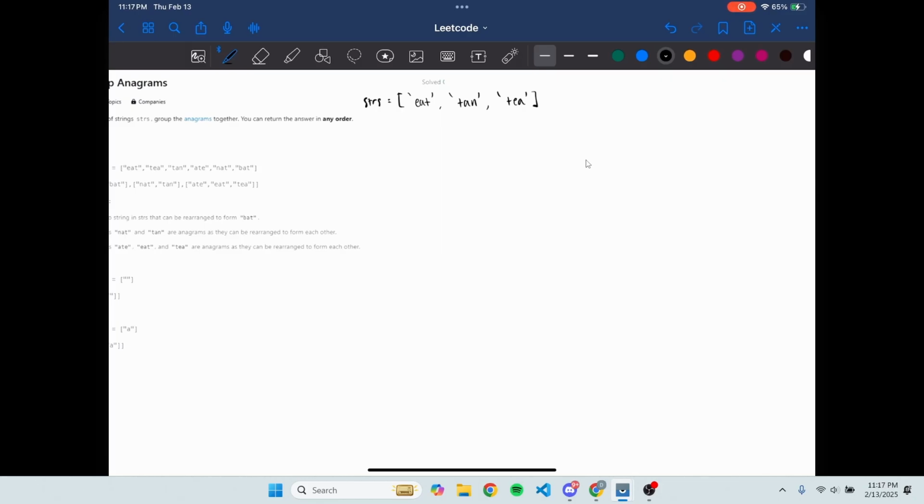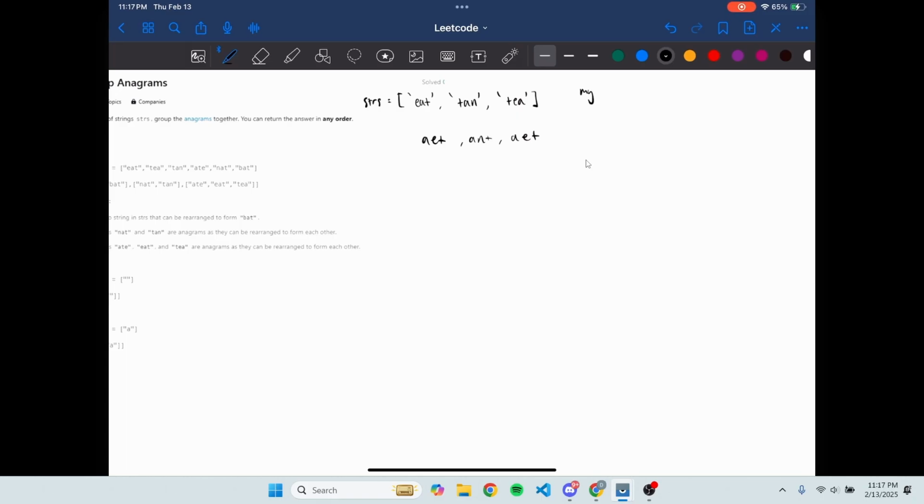For example, in order, the common letters between eat and tea are A, E, T, and then this one would be A, N, T, and this one would be A, E, T. So you can see we can associate the words eat and tea based on these two values, which are equal. The best way to keep track of these keys would be using a dictionary.